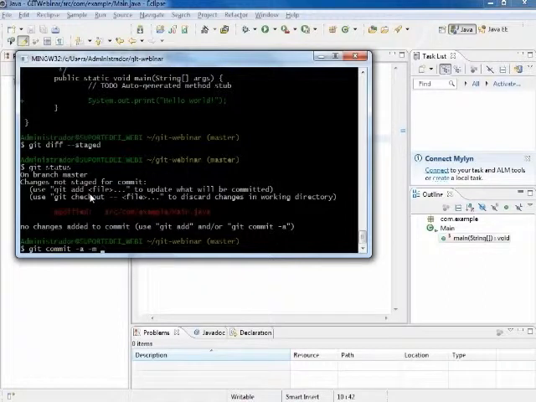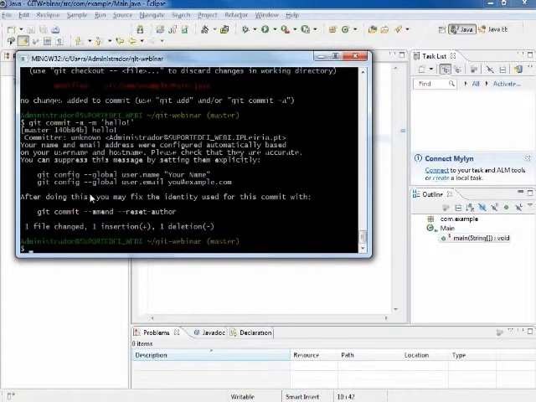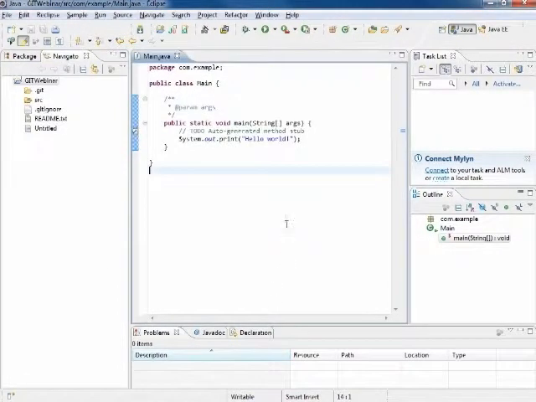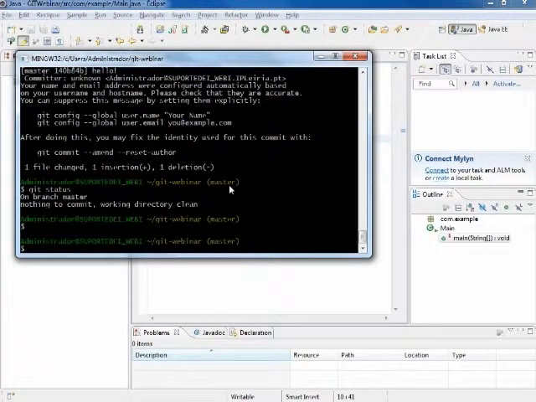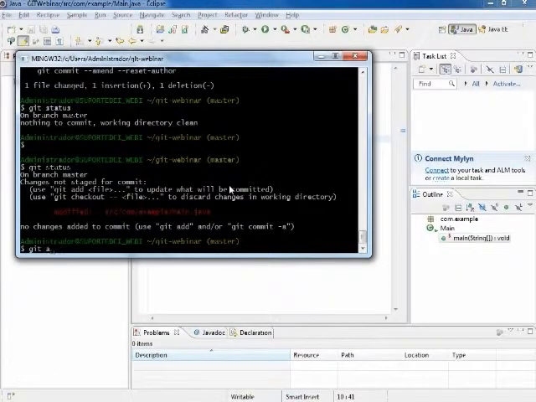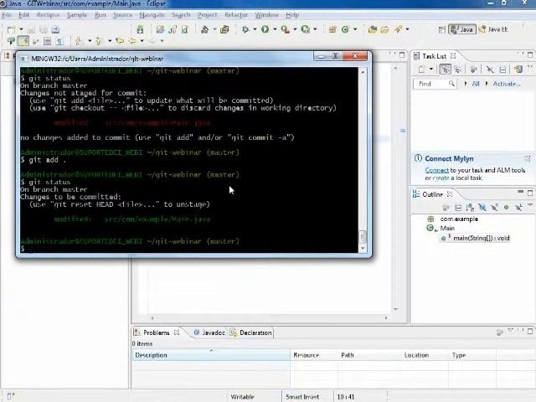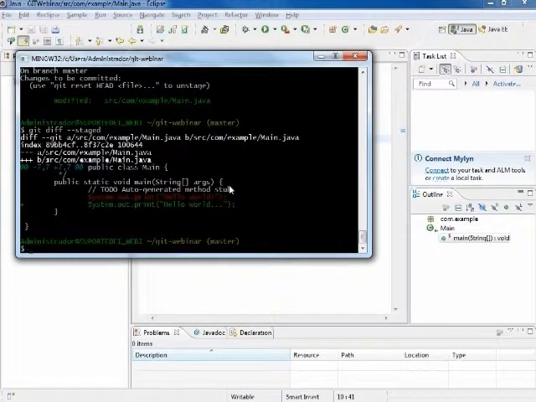-m for message and hello. If I do a git, this is not what I wanted to do. It's empty now. I'm going to change this. I wanted to put it in the stage, not committed. So if I do git add dot, git status, it's modified. Okay, and if I do git diff --staged, it will tell me what is the difference between the stage area and the one that is in the database. So you can check all those changes between working directory, stage area and database or repository.